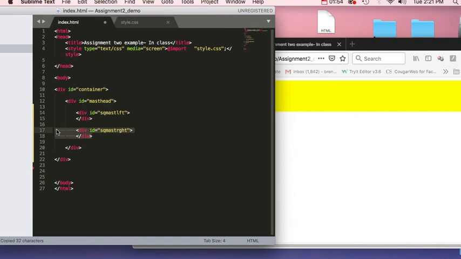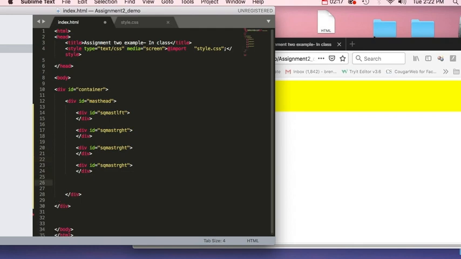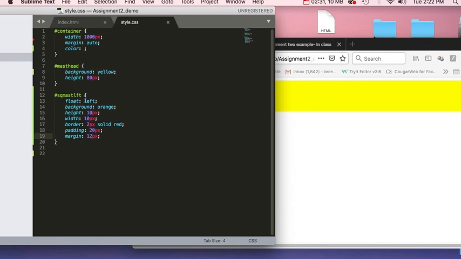Okay, so what I'm going to do is I'm just going to copy, paste. There's 2, 3, and 4. Okay, well, now let's go over and see if we can get these squares to show up on our style sheet.